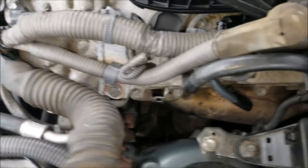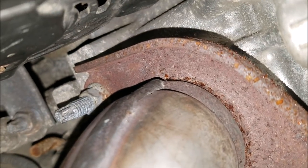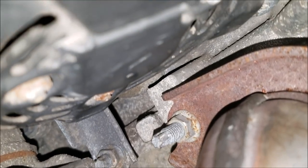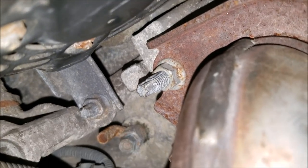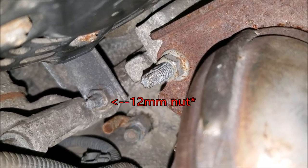So I'm going to take you down behind there. It's very difficult to see. So if you go down past the exhaust manifold, it has a stud at the top there. And we go down a little bit more, you see that there's a black bracket that goes off to the alternator on the left. That has a 10 millimeter bolt that we need to remove in order to free the alternator from the engine block.